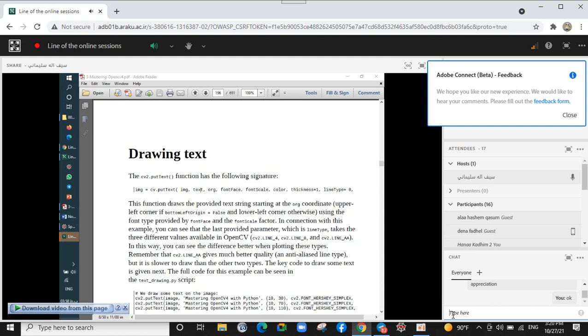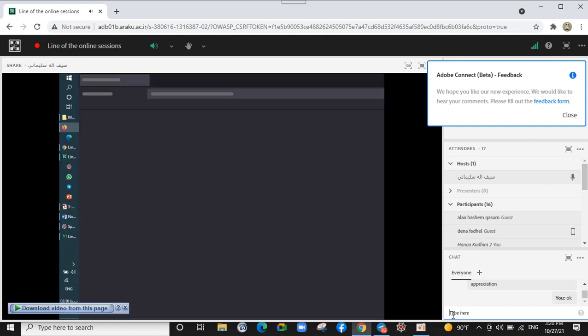So starting at the org coordinates, upper left corner if bottom left origin equals false, and lower left corner otherwise. So let me bring the documentation of OpenCV.